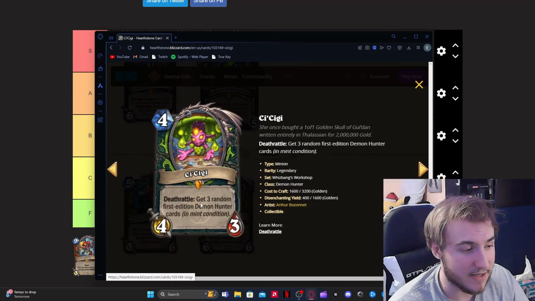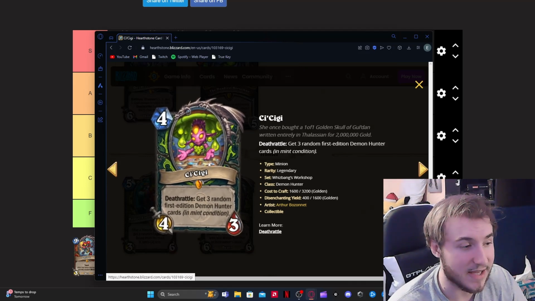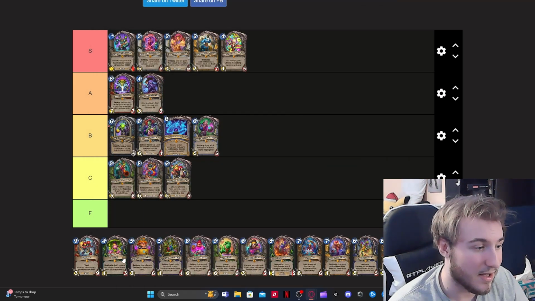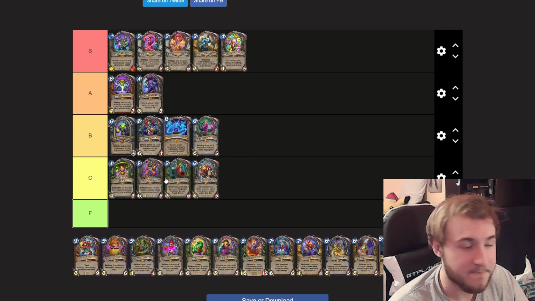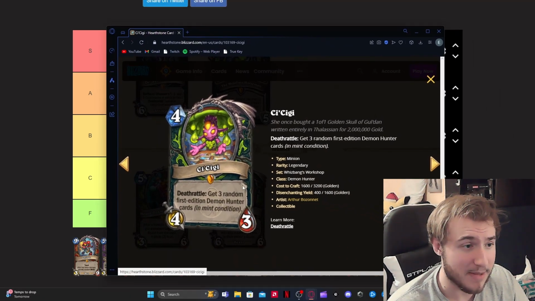I do wish it was a Battlecry effect, so you could actually play those cards right out the gate. This has the risk of being silenced or removed and stuff like that. So the fact that it has a death threat attached to it makes this card a little bit worse, in my opinion. Definitely a low C. I think it probably gets played over all of these here, though, to be honest. Probably in this order here. But when you do get that value, it's probably going to be pretty impactful.